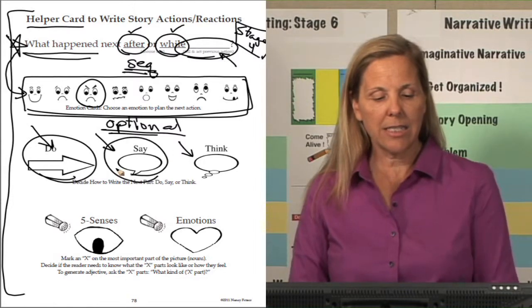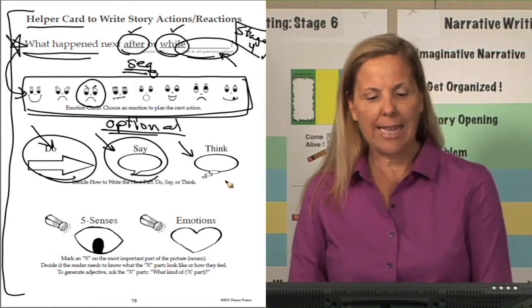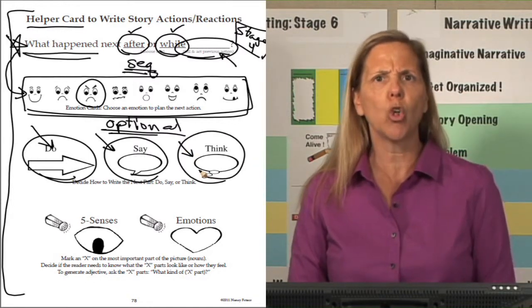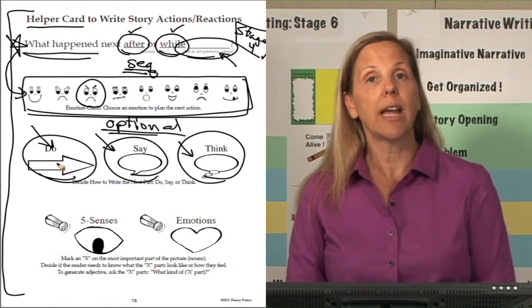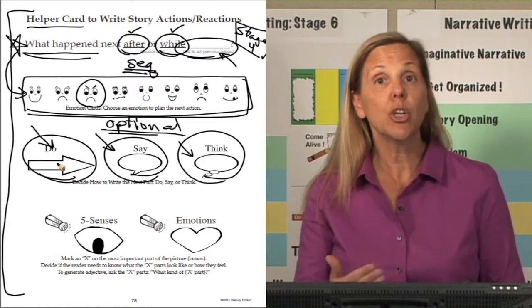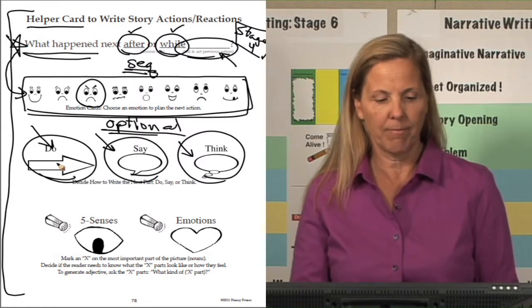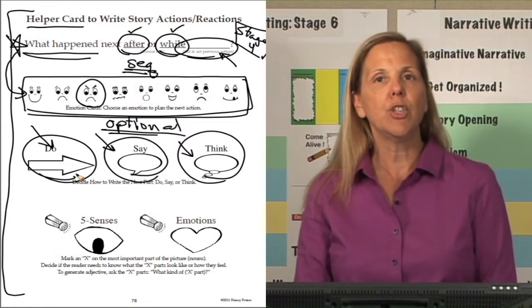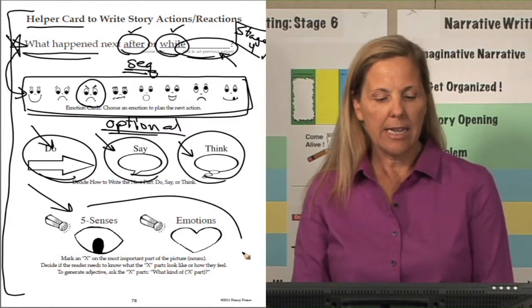Or the cat says something. Who's pulling on my tail? Or the cat thinks something. What in the world is going on? What's happening to my tail? These are the 3 different types of sentences that we can choose from to reveal that the cat is angry in the next action. Once we have the do, say, think, then we can go to, shall we add any describing words?